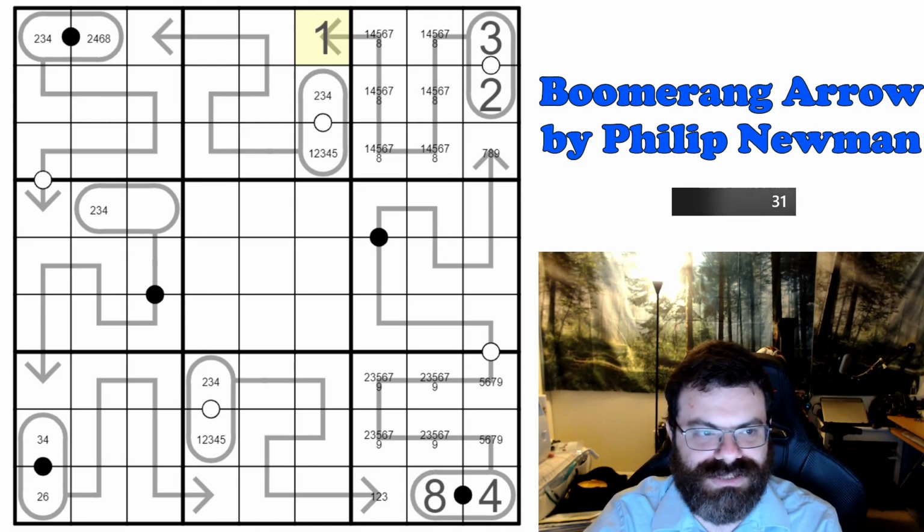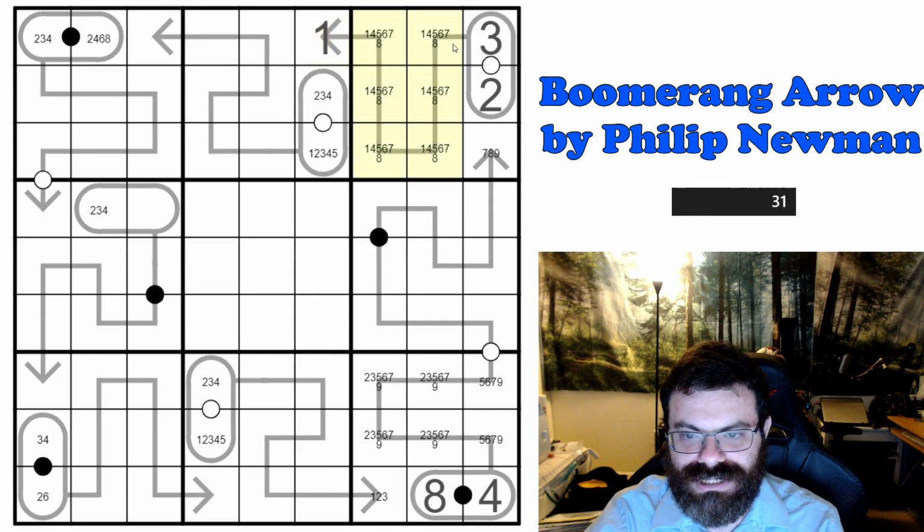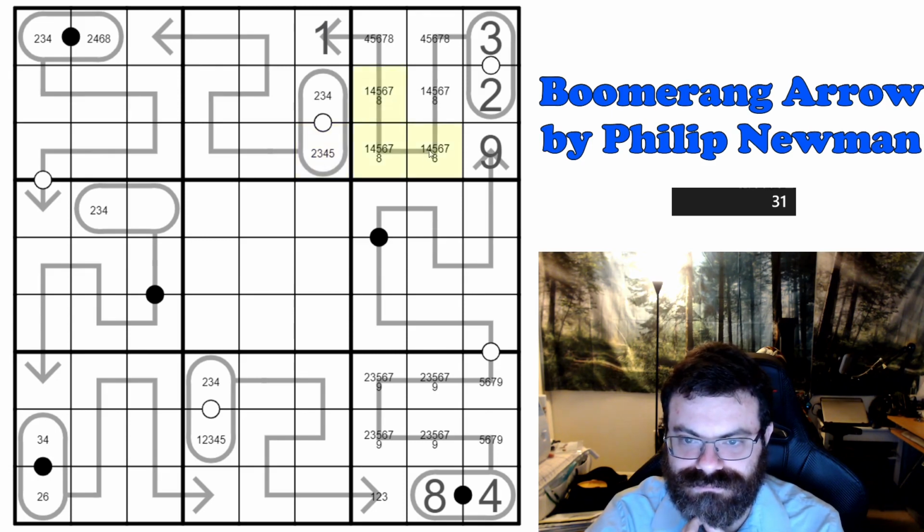And then I have a 1 here. Let's just double check that sum. It was 1 plus 4 plus 5 plus 6 plus 7 plus 8 is 31. Plus 1 is 32, which means this has to be 9. So we know what this adds to now. Let's do that in a second. I'm going to finish cleaning this up. These can't be 1. Does this one means this can't be 1. Okay, I think that's it.